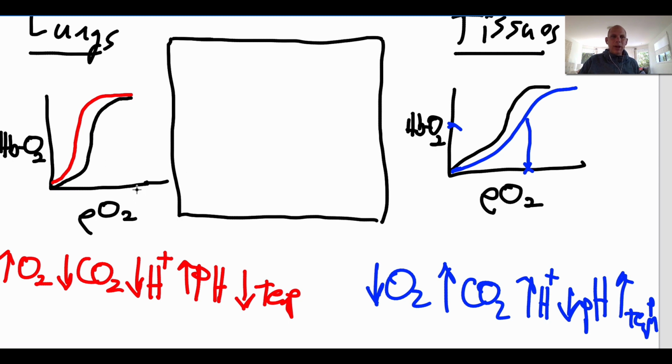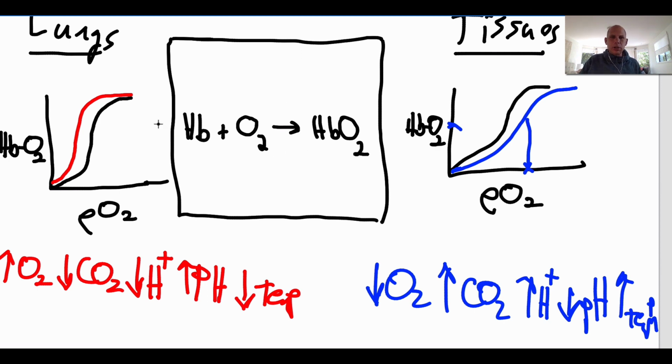Okay, and the chemical reaction is a real simple one. We have the red blood cells, those like 500 billion hemoglobins or whatever it is. And those hemoglobins right here have the potential of grabbing onto oxygen and making HbO2. Actually there's 4 oxygens here, but we don't need to get into that right now.